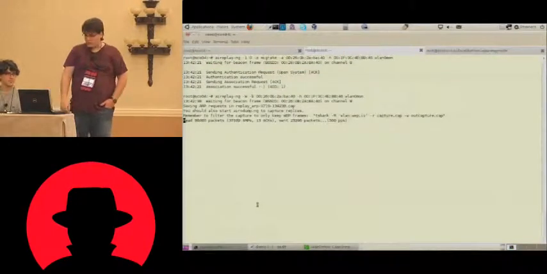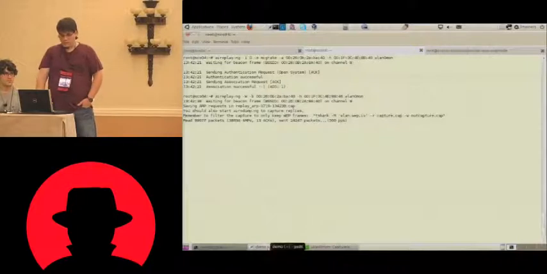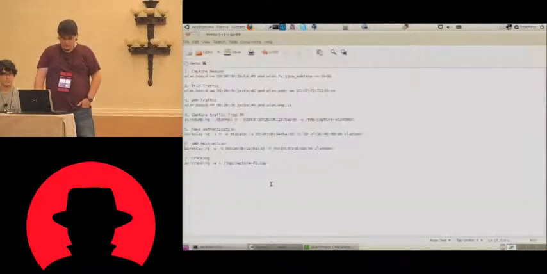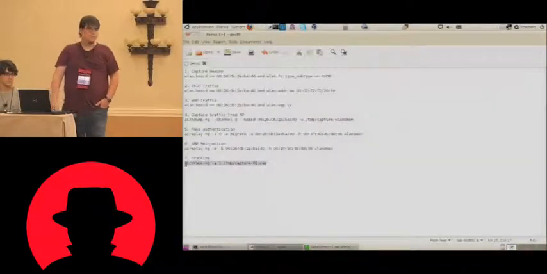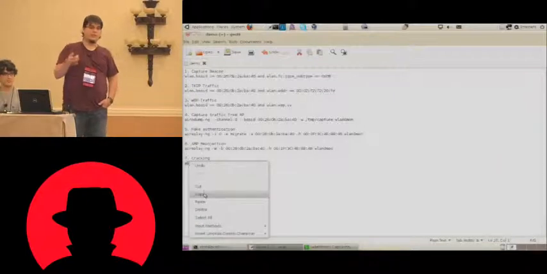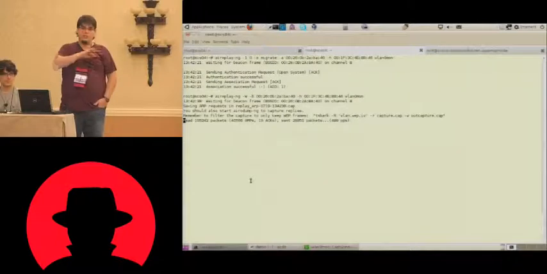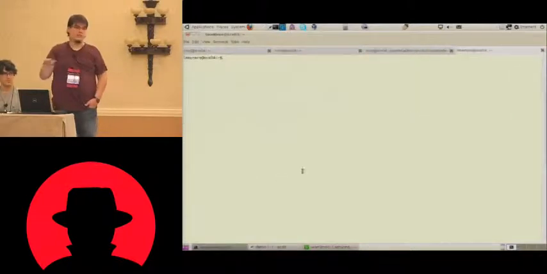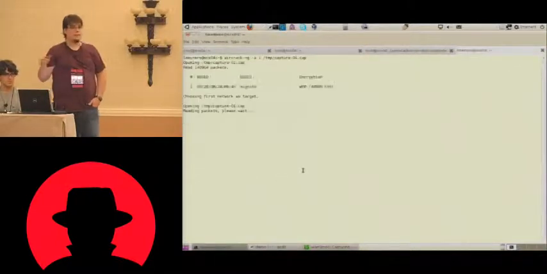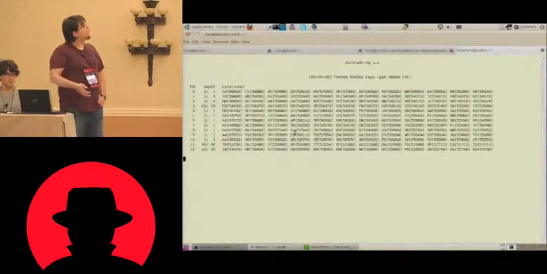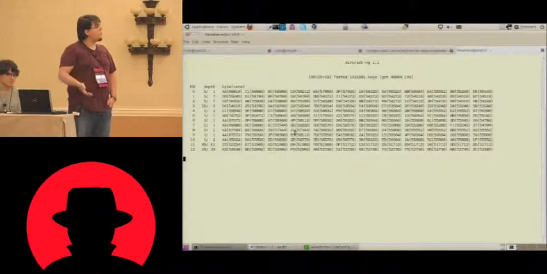And now what we're going to do is run aircrack and force it to detect the network as a WEP network. What we did is patch it so that when it does this, it completely disregards any TKIP frames so that the cryptanalysis works okay. So now it's going to start cracking.